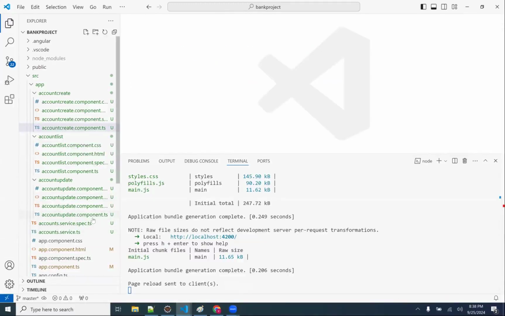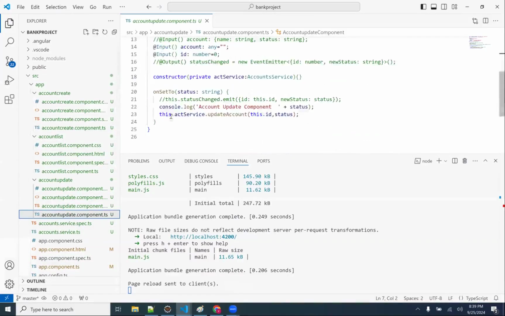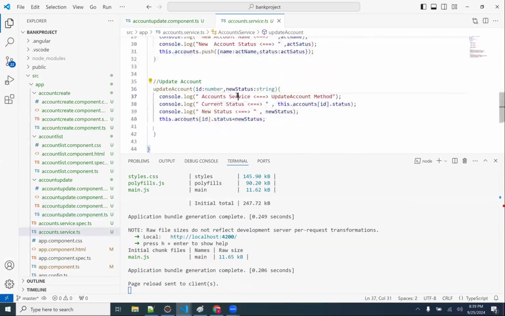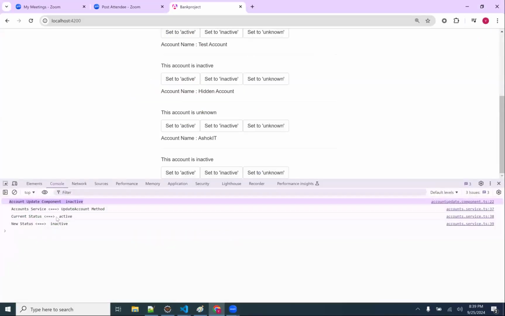Inside account update component.ts, which is going to account service update account method. You'll see here account service update account method. Current status is active, new status is inactive. You're able to see that? So it changed to inactive.